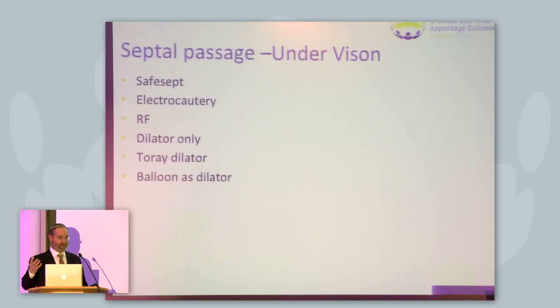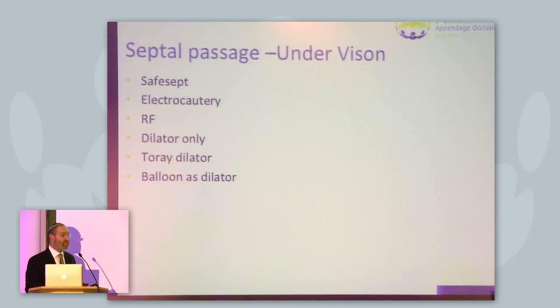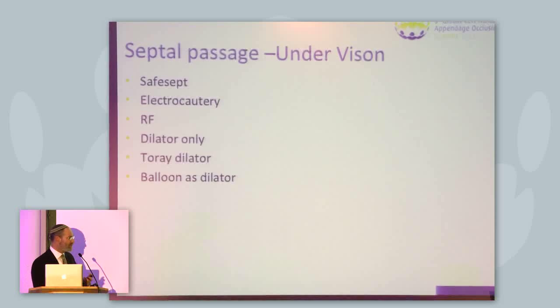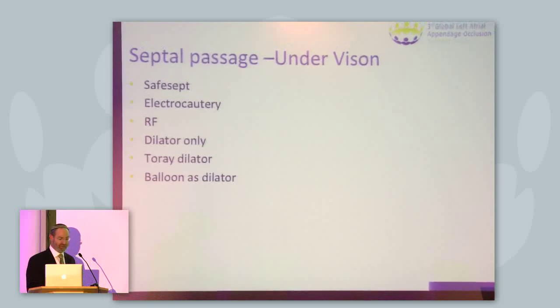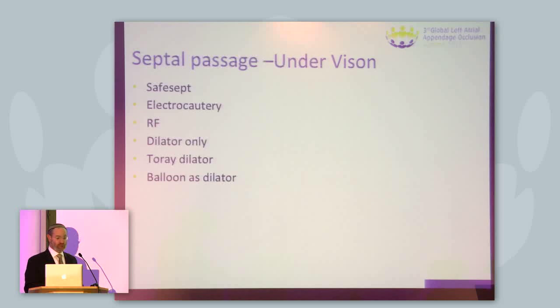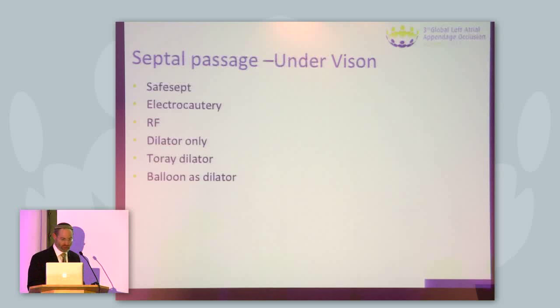If you've passed and then you're coming across with your dilator and it's not going through and your delivery system is having trouble, which also may occur whether it's a patched septum or a very thick septum, then you may want to try just using the dilator. You can take the Torre dilator from the valvuloplasty system. That's also very useful for dilating the septum before you go across with your 13 French or 12 or 14 French, whichever sheath you're going to use.